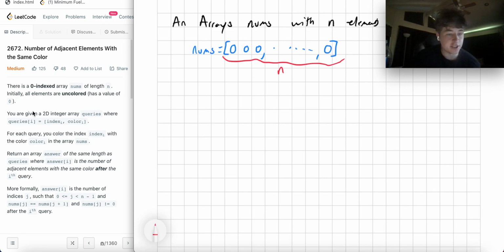You're given a 2D integer array queries where queries[i] equals index i, color i. So for each query, you color the index i with the color i in the array nums. All right.